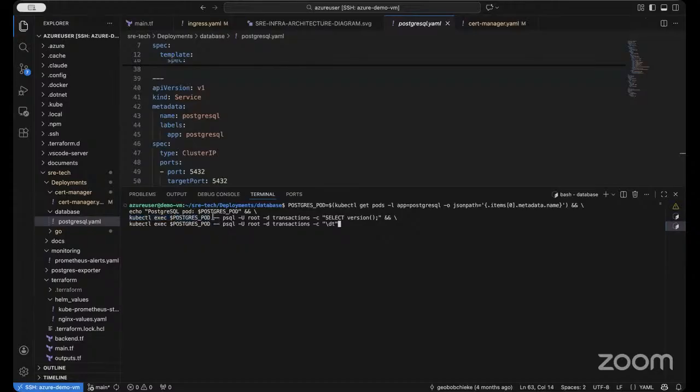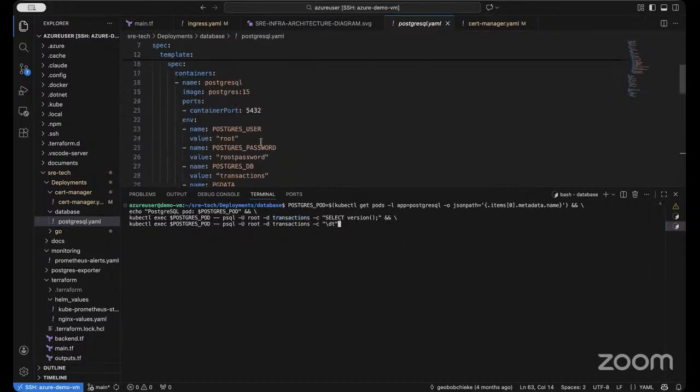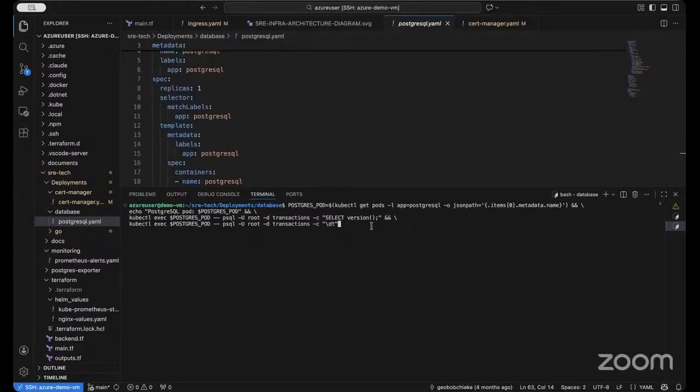First of all, we are trying to do certain things here. Firstly, this is -u root, which means we are using the root user, and then in this particular database, the transactions database, which we specified as part of our configuration here, we'll select the version, and then we'll also try to select how many users or what's the level of permission that it has. So let's run and see what info we are getting.